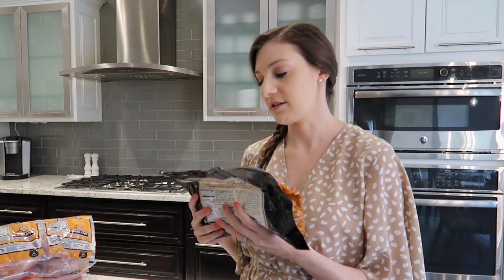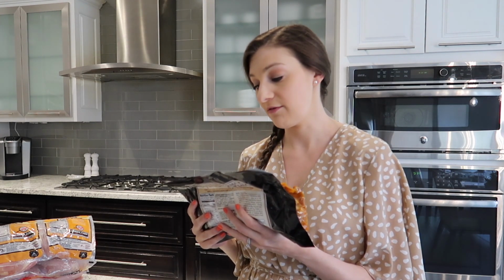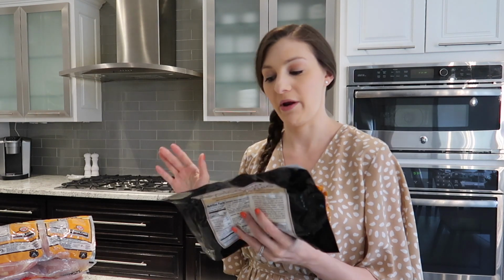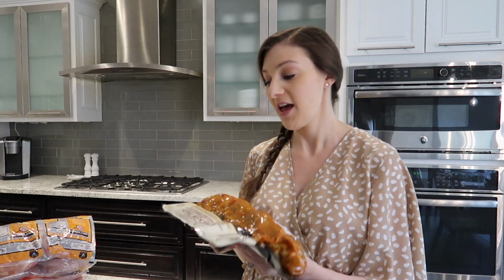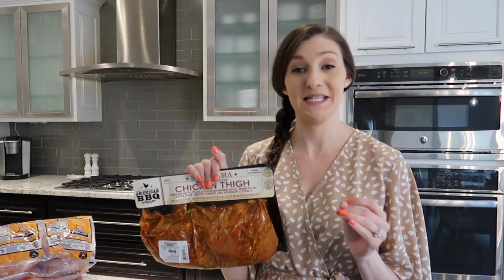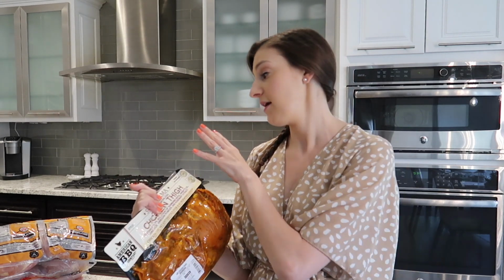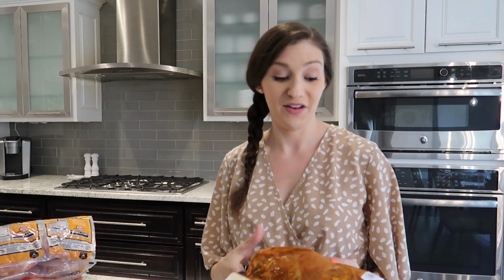It says that it is shawarma spice, some oil, lemon juice, vinegar powder, and rosemary extract. It says no antibiotics, no hormones, all of that stuff. It seems like a really easy meal. I'm trying to be more realistic with myself and give myself some easy outs and still have home cooked meals, but make them a little bit simpler. So having this meat that's already marinated, yes, it's more expensive, I'm sure, than just buying the chicken thighs, but sometimes it's worth paying that little bit extra for the ease and convenience of something.